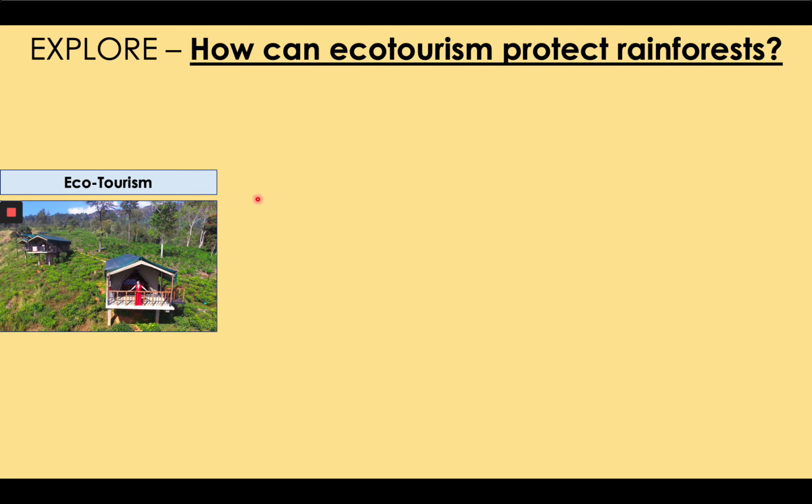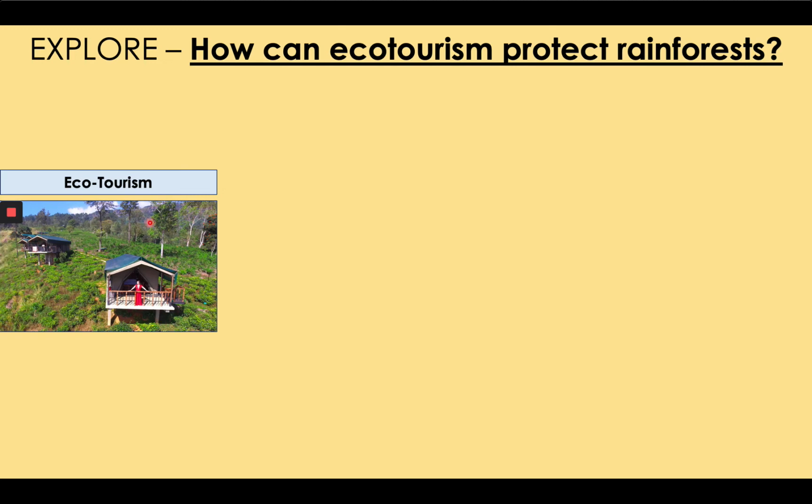This picture is taken in the Malaysian rainforest. It's of an eco-lodge that is designed in a certain way that it doesn't damage the rainforest. The buildings are constructed on stilts so that plants and animals can grow and live underneath them. They are made as small as possible. There are no wide roads connecting them, just a small path. All the waste used by this eco-hotel is recycled. It's not dumped into the environment.